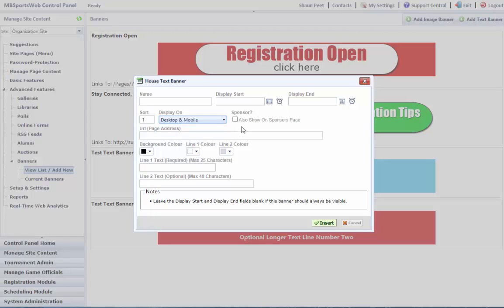And also, the banners will show on the home pages, but you can also have the banners show on the sponsors page relative to whatever site the banners are being displayed on. And to enable that, you just check off that this is a sponsorship type banner and you want it to show on the sponsors page. You can also choose then to have the banner just show and have it as informational, but usually the banner is going to be linking to something else.